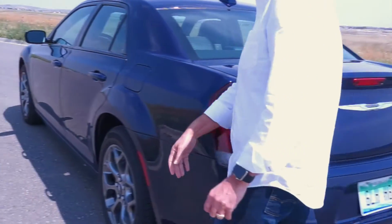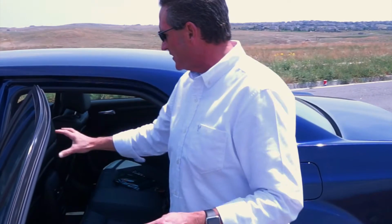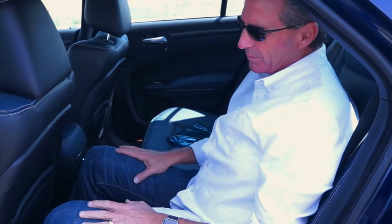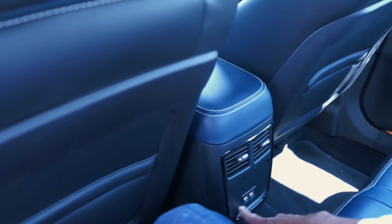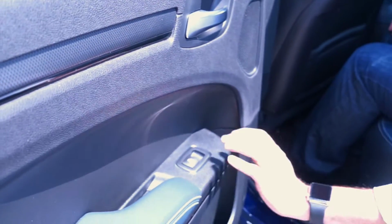So we'll come around this side. I think the lighting's a little bit better. And I've got the seat adjusted. So again, people always ask, how big am I? I'm 5'10", about 185 pounds. This seat is adjusted for me right now. I'm going to climb into the back seat, which again, this has best-in-class interior room and back seat room. And as you can see, 5'10", I've got a solid 6 inches in between my knees and the seat in front of me. Really, really great room. Nice soft touch material throughout. USB ports back here to charge with, and vents right here, pockets of course. Water bottle holder here, soft touch here.